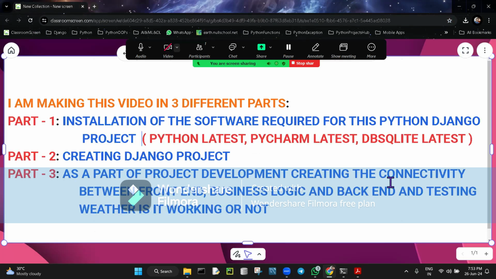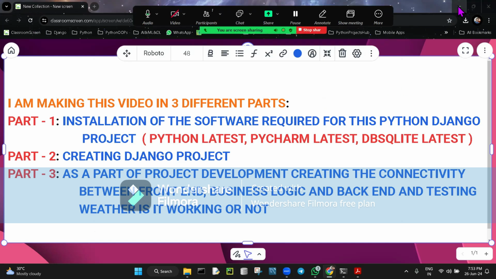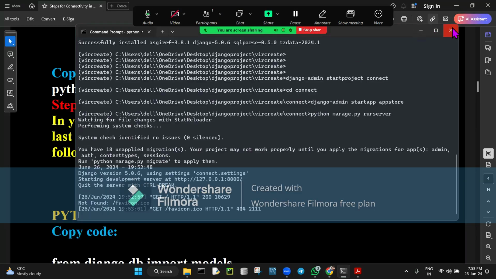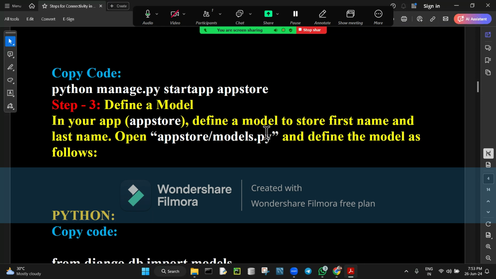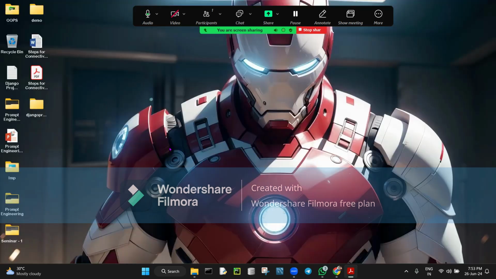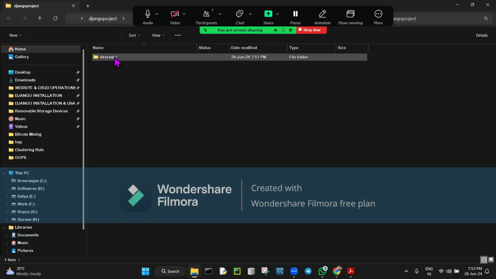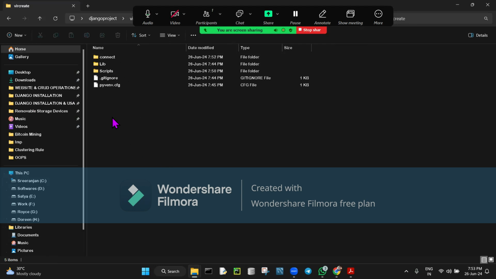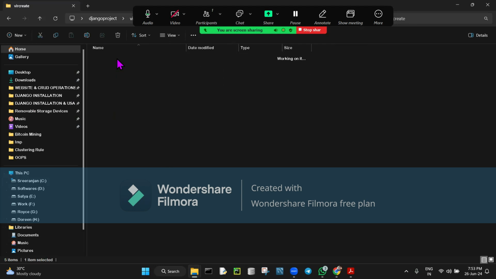Now this is the project we have done. We finished creating a Django project and completed the second step. Okay, I'm going to close this. No need of this. Third step. What is the third step? Now I need to open this particular project. Double click on this. Not the virtual demo one, we need to open this connector.